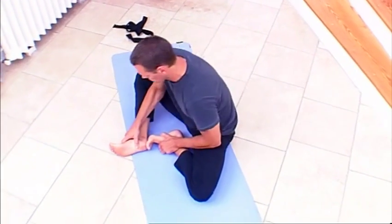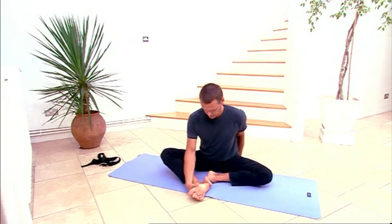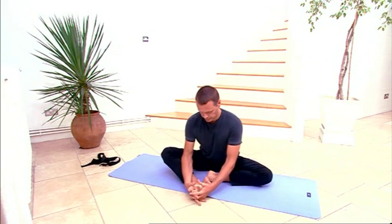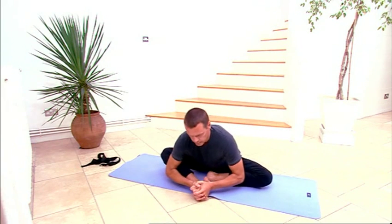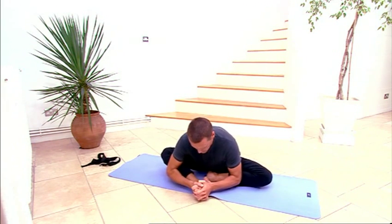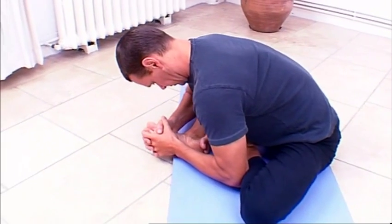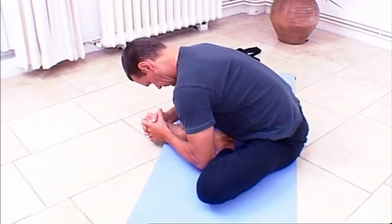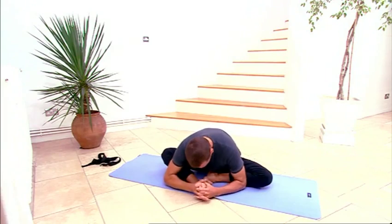Then take the right foot in front of the left foot. This time we're going to come forward, again from the pelvis, then the lower back, and the middle of the back, and then eventually the head down towards the feet.